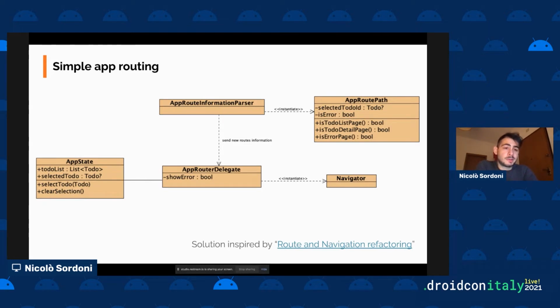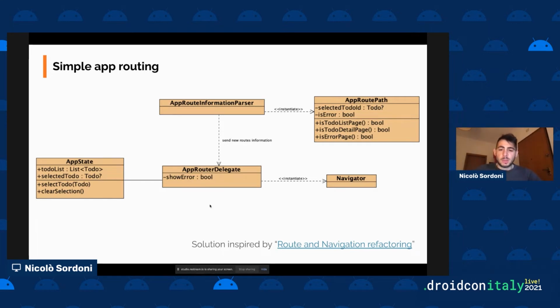The isError property has a true value when the page is the error page, and all other cases refer to the to-do list page. And then in this class, we have three utility methods that are used only to immediately know which of the three pages the path corresponds to.